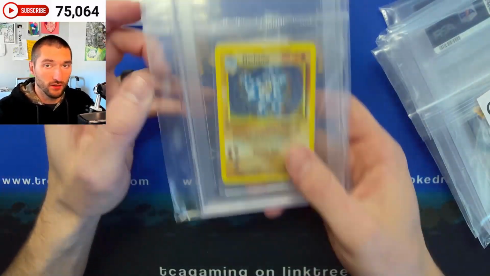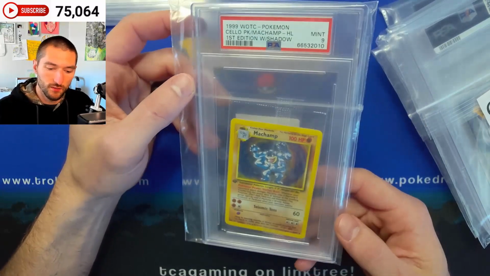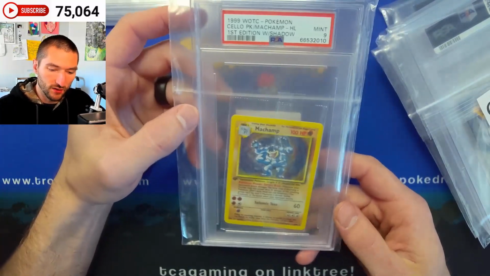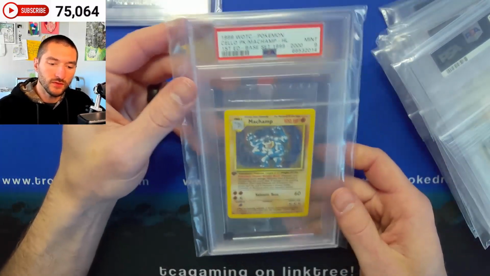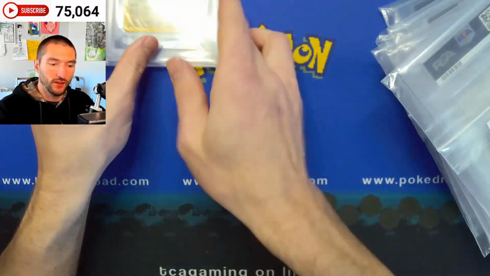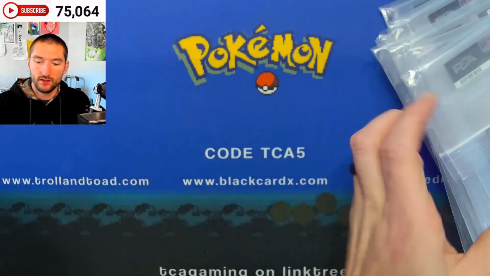He didn't do that great either on his submission with these booster packs, at least from what I can tell. Maybe he got some 10s that he didn't send to me. This is a regular 9. And then we have a 1999-2000 in a 9. And then we're going to finish off with a Spanish 9.